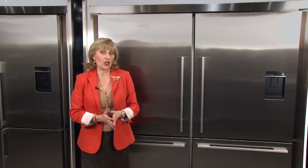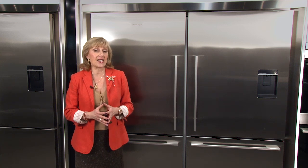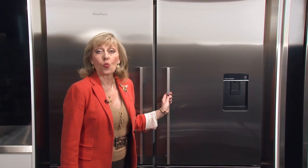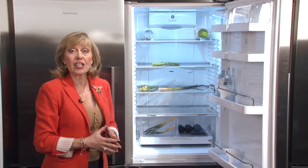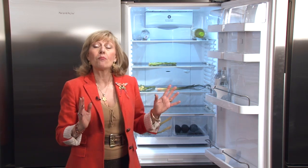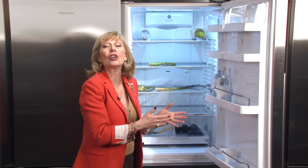The next fridge I want to show you is the 25-inch wide. I know a lot of people are very wary about going to such a small fridge, but in an application like a small home or a condo it can be really practical — it doesn't take up a lot of room but still has a lot of capacity. Here we've installed two of them side by side, though of course you can have just a single one. One of the great things about the Fisher & Paykel 25-inch wide fridge is that most similar fridges on the market do not have a water dispenser because they can't afford to give up the interior space for all the mechanics — but here we don't have that problem because we have the external water feature.